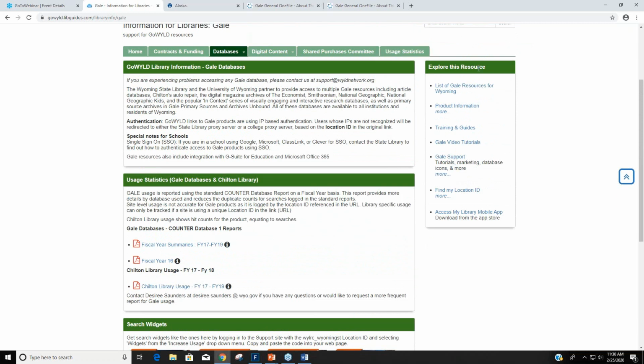On the right-hand side, under Explore this resource, there is a list of Gale resources that you can access: training guides, product information, Gale support, Find My Location ID, which is important for the Gale resources, and information about their mobile app.